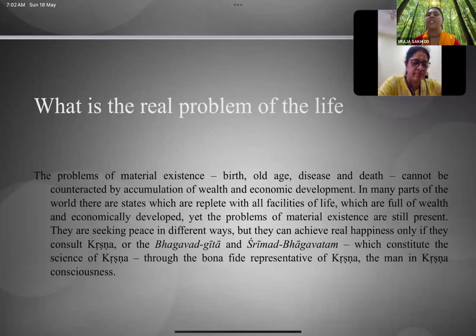Yes, some of us are using this technology in the right spirit. Today, because we have online facilities, some of us are living very far from each other, but still we are able to connect, we are able to serve Krishna, and we are able to hear about Bhagavad Gita, because this is the right use of technology. That is what Rupa Goswami also says, Yukta Vairagya. You can use the technology, you can use every material thing, but they should all be used in the service of Krishna. We don't have to reject the material things, because there is nothing called material.